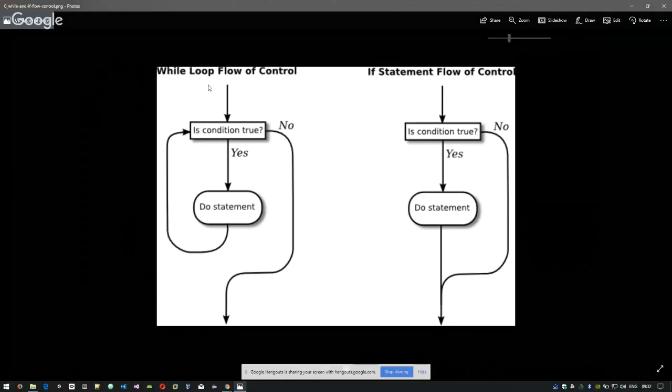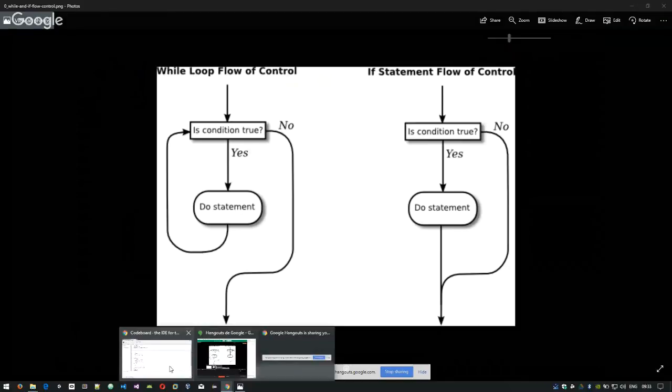And the same with the flow on the loops. There are many kinds of loops: the for, the while, the do while, and other ones. When we evaluate the condition, if it's true, we'll do a block of code, and then we'll ask again if the condition is still true. If it's still true, we'll do it again. And when the condition becomes false, it will end the loop. And that is how we can control the flow of our code.